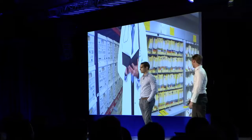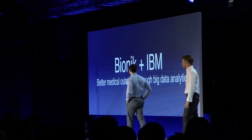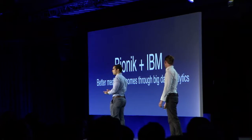And probably as your CEO, Jenny, would put it, we need to find that needle in the haystack. And for us at Bionik, that didn't make any sense, because the way we're looking at data today with the files and storing the files in boxes, we can do so much better. For example, it's much easier for us to get data out of our medical devices today. If you want to download all the data from a medical device today, all you have to do is plug it into the internet, and you can get all the data.